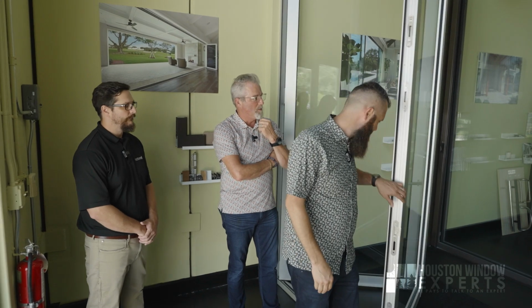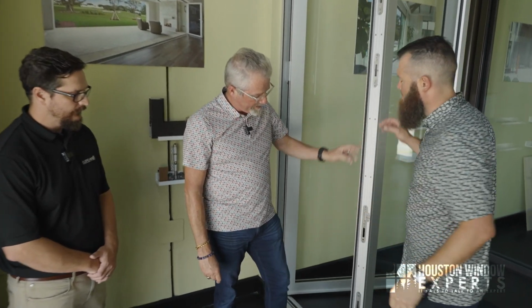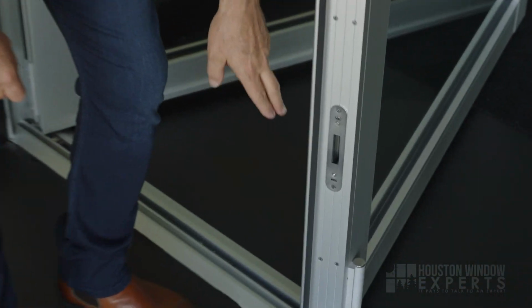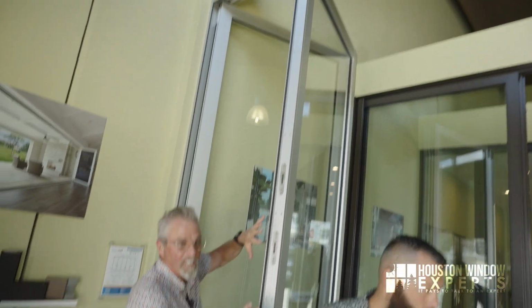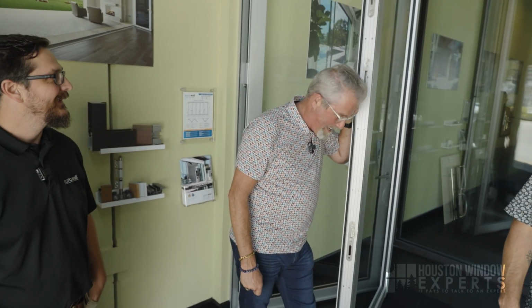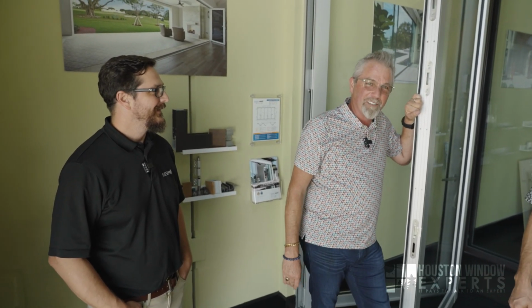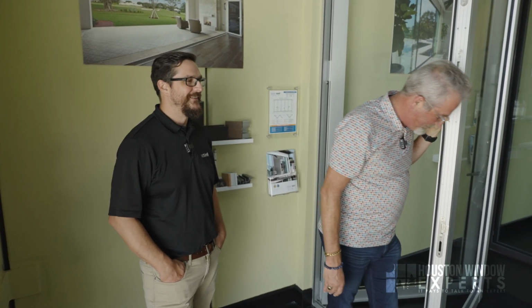it's impressive. And the weather stripping on this stuff is very robust. I mean, look at this. This is really good. Oh, you know what we didn't point out is this multi-locking feature as well. So look, you've got 1, 2, 3, 4, 5 points of connection here. So when this door locks, it's going to lock and marry the two panels together. And I'll tell you right now, I don't think the DEA could get through this thing. Right, exactly right. I'm not trying to encourage anybody who's doing anything wrong to buy one of these doors, but if you are doing something wrong, we do have a door for you, okay? This thing is so well built and it's so robust, and I'm really impressed with it.